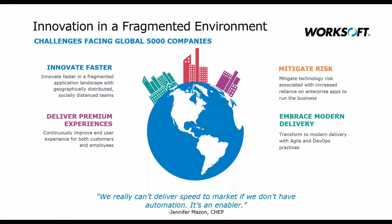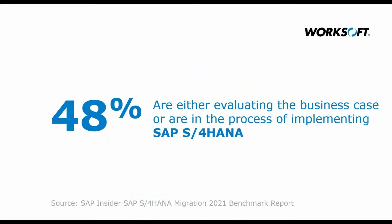At the same time, we're going through changes in the way we deliver, going from old waterfall approaches to much more modern, agile, DevOps types of approaches. And at the same time, we've all been spoiled by our iPhones and our Android phones. We're all used to these very, very user-intuitive, very rich experiences through apps. And that is translating into the applications that we employ in the workplace. So all of this is being pushed, right? And at the same time, we're trying to meet all of these different objectives simultaneously. And if you're trying to do that, it's very, very difficult, perhaps impossible to do it all if you're just doing it manually. You really have to employ automation to make that possible.